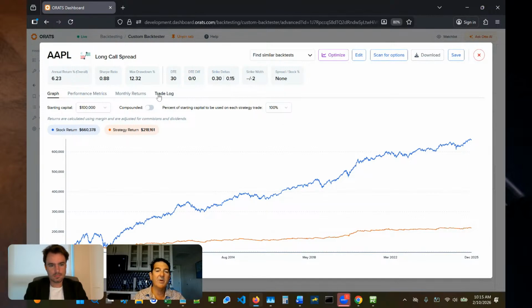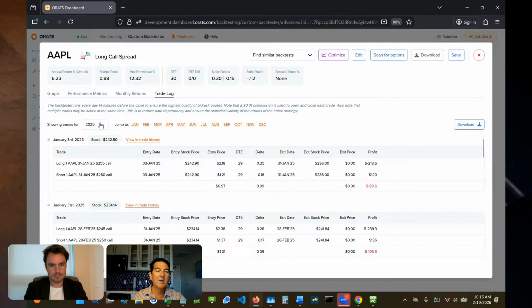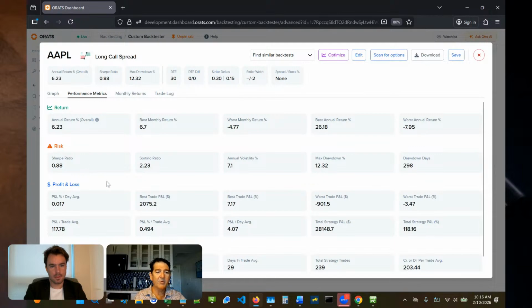We could look at the trade log just to prove that out. So here's a trade log. This shows every trade in the strategy. You could look at different years, at different months here. I'm just going to look at the default, January of 2025. We had a $5 wide call spread, so the margin is only $500, and you lost $98 on that particular spread. So it's a very small amount versus the stock price, but a large amount versus margin. It's a lot different from a margin perspective, so we try to present that in different ways too.